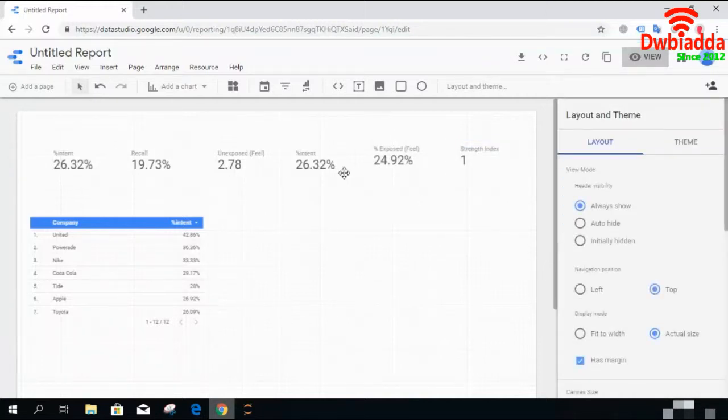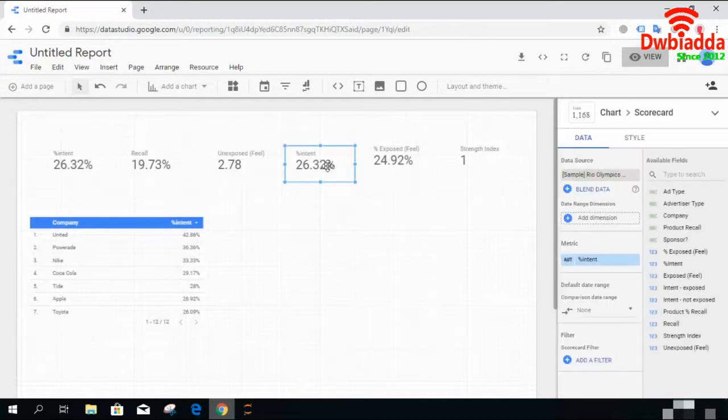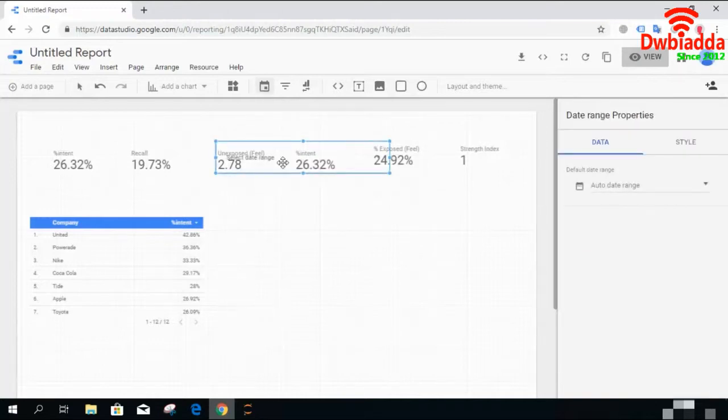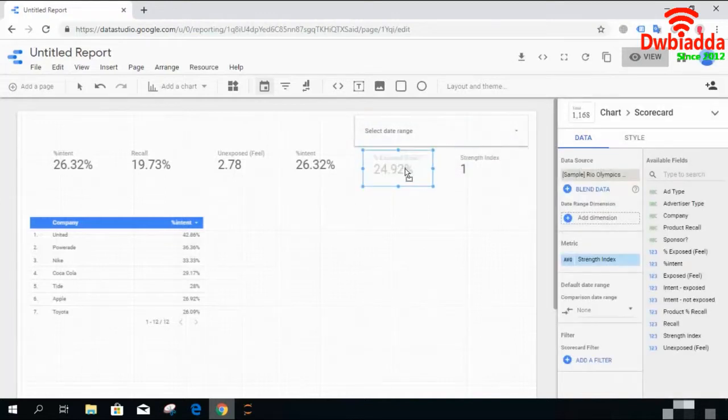Okay, so these are the scorecards people usually use in their dashboards. So what you can do is you can simply add a date range control. It will show you in what date range you want to visualize all the data.